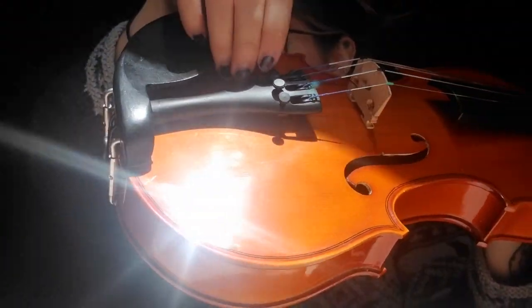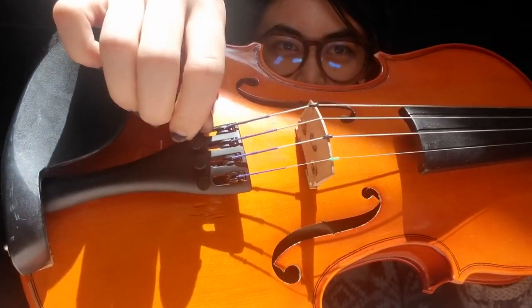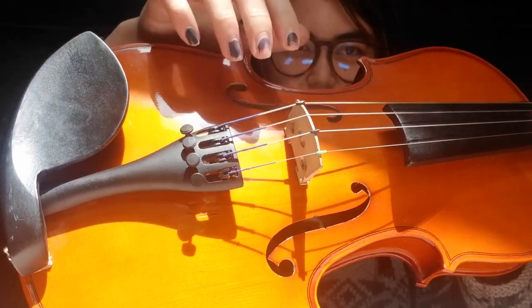So if you think about a clamp, this is kind of like the big squeezy. And then down here, on the tailpiece, are the fine tuners. So this is like the little squeezy of a clamp to fine tune those strings.